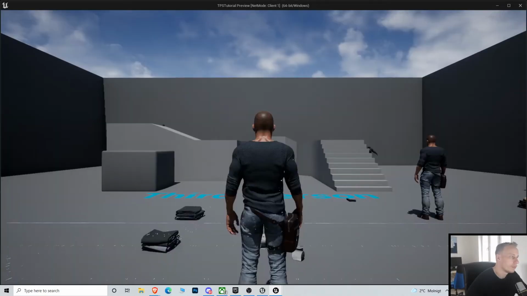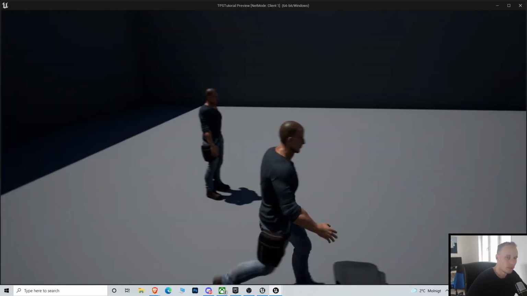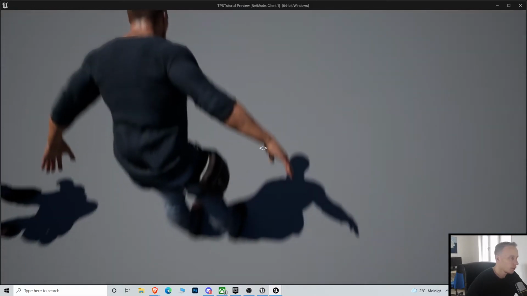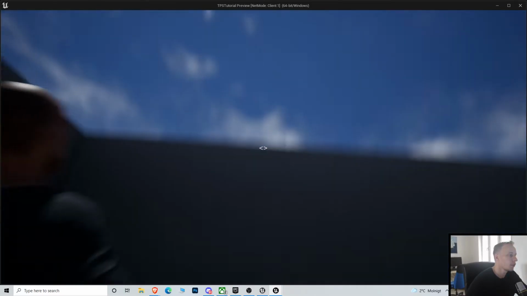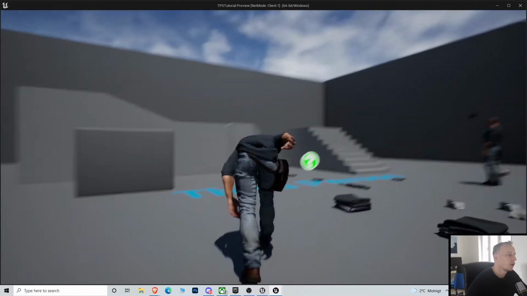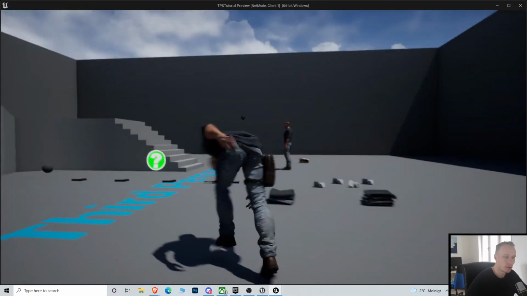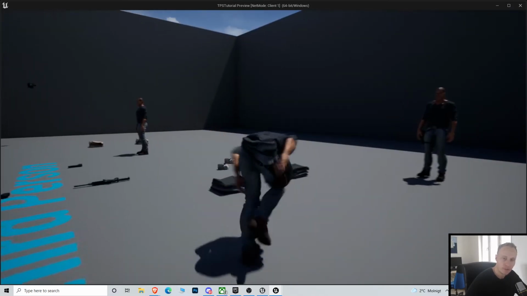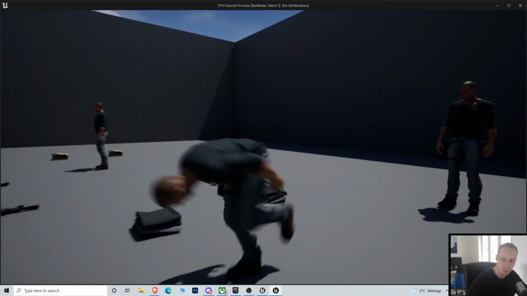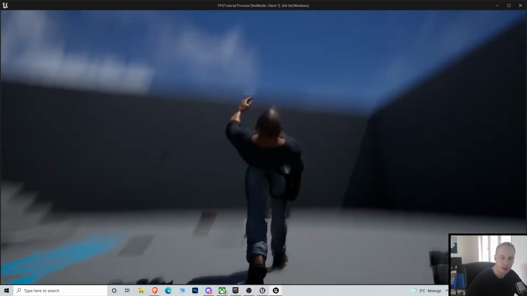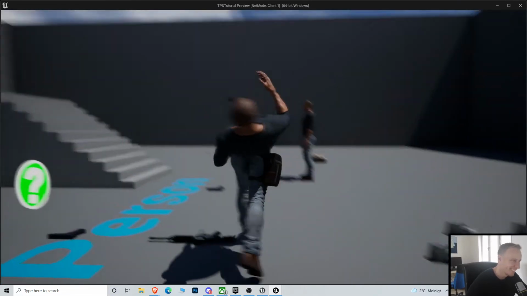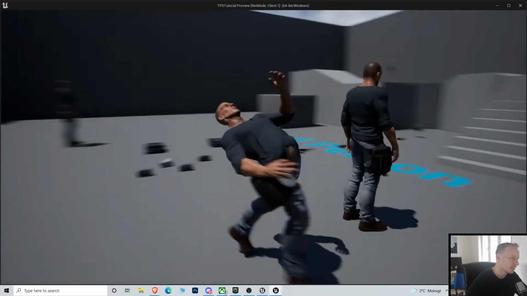So no, nothing happens. When we are aiming, you can see that we're going up and down. But you can also see that as soon as I release the button, we get a pretty weird pose. It's quite fun. But this is obviously weird.